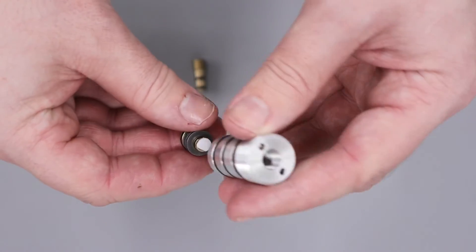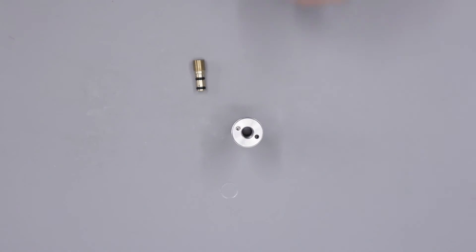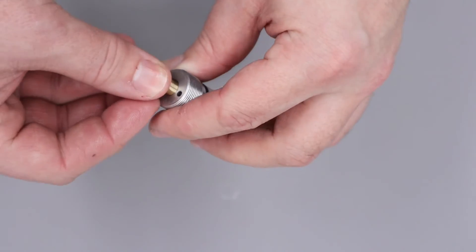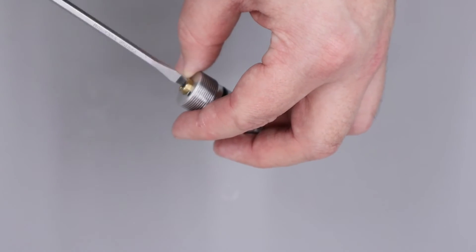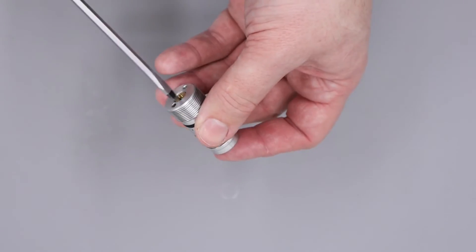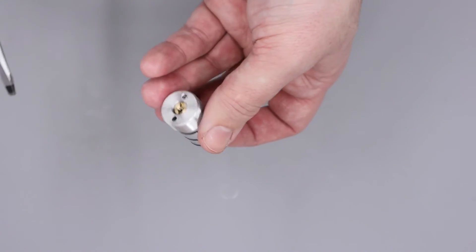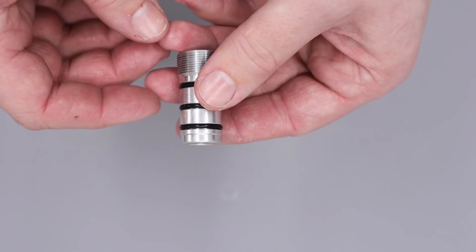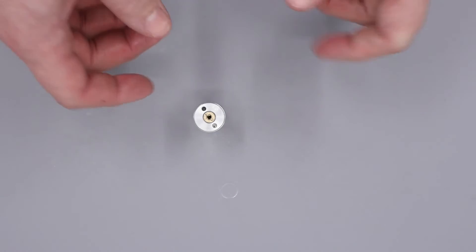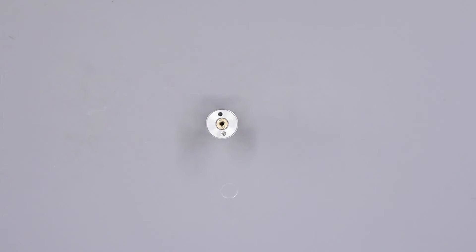The next thing I'm going to do is add a tiny amount of silicon grease to the tip of the reg piston, then take my white sealing disc and just stick that to the top — the grease just keeps it in place while we assemble the pieces. The next thing we can do is take our reg piston and install that into the reg body, making sure that the white sealing disc doesn't get pinched between the walls of the regulator body. Then I'm going to add a little more silicon grease to the regulator adjuster screw and get that installed into the top. As we get this done up, I'm putting my finger over the back of the piston and doing the adjuster screw in until I feel it come into contact with the piston. Once the piston starts to move, we know we're bottomed out, and we can come out about a turn. Just make sure the piston itself is not proud of the regulator body before you install it into your rifle. At this point the regulator is ready to go back in your rifle.